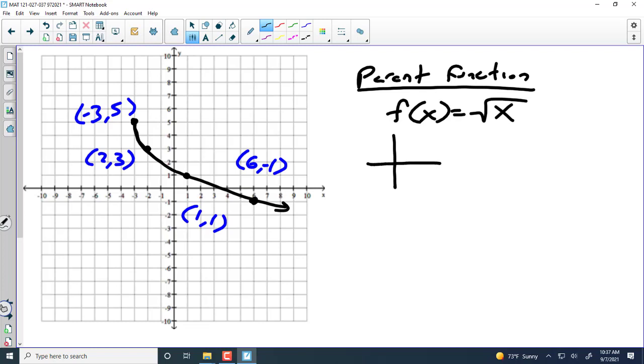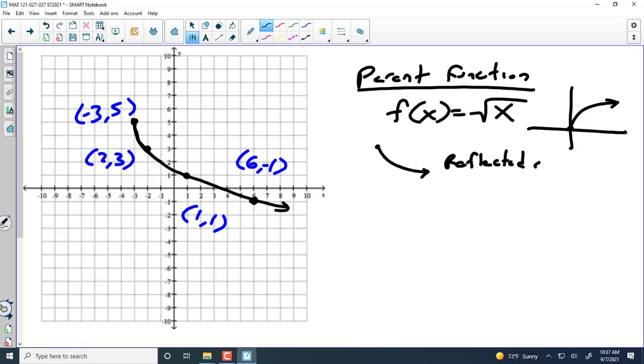First of all, the original function looks like this. Since it now has this shape, one of the things that happened was it was reflected over the x-axis. Since it's now flipped over, we can see that at some point there was a reflection over the x-axis. Does it also look like it's been shifted? Yeah. To figure out how it's been shifted, the secret is to look at what's happened to this (0, 0) point right here.